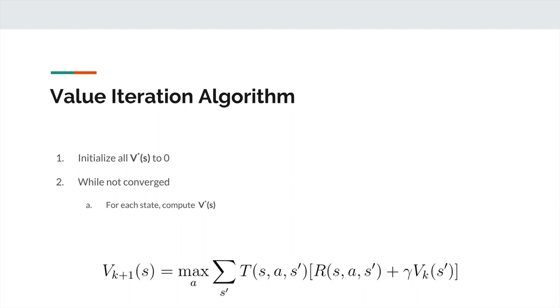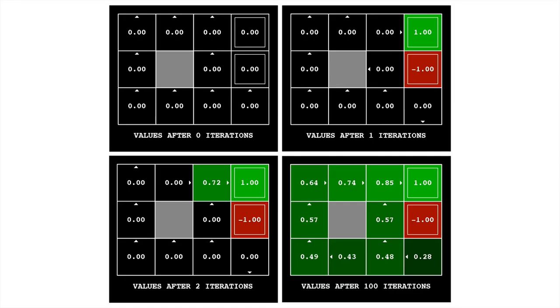But let's go ahead and look at some of the value iteration stuff here. After 0 iterations, we have nothing going on here, and then after a single iteration, we know what our goal states are. So this is going to be a reward of 1. It's going to be a reward of -1, and then after another iteration, you see that we're kind of moving outward. Here we're saying, well, how do you compute this value here, and we can compute 0.72 here.